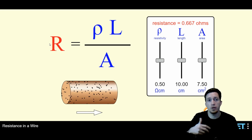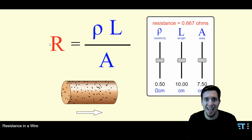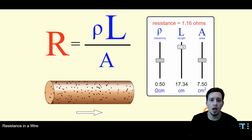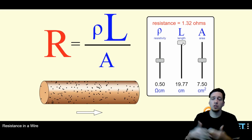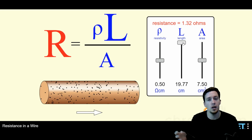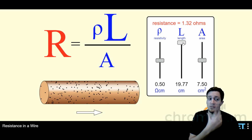Resistance is about the charges trying to move from one location to another. So we're trying to say how much resistance they are getting when they're trying to make that motion. Now, if we're trying to move in a conductor, there are a bunch of different things that could affect that motion, and one of them would be the length. So this lovely equation here, and you can see this great output from PhET. If they have to travel a larger distance, they would be more resisted, the electrons, in their motion in general. And I think this makes sense. If you think about if I have to run a mile versus running 10 miles, 10 miles is a lot more exhausting to me, a lot more resistance to me even wanting to do that.